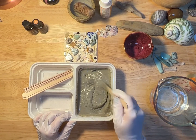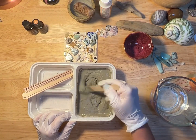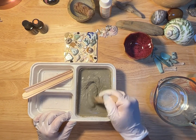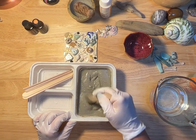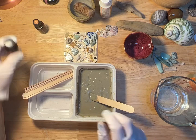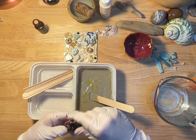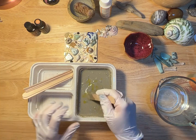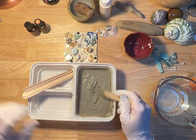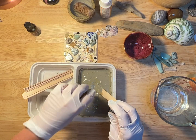It's a great counteraction to that pungent sea kelp smell as well. The citrus especially. Just like with seafood, you add citrus, it cuts out the seafood smell. And I love clove. Clove smells so good.